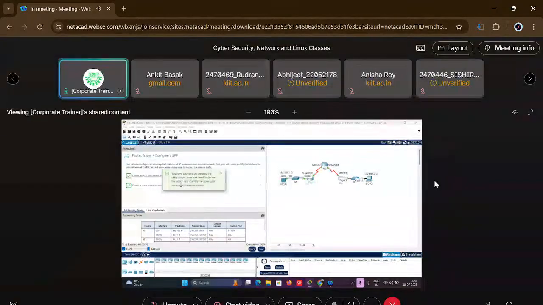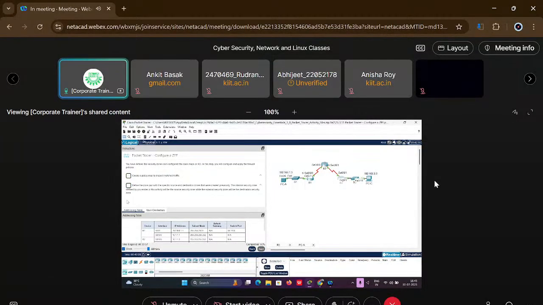देखो ये कंप्लीट हो गया हमारा, you have successfully created this class map, and now you need to define the action and identify the zone pair access to the policy map. ये हो गया हमारा। अभी नेक्स्ट कर सकते हो। Now here you have defined the security zones, and you also have configured the class map on the third router. So now the next thing is that we have to configure and apply the firewall policies.